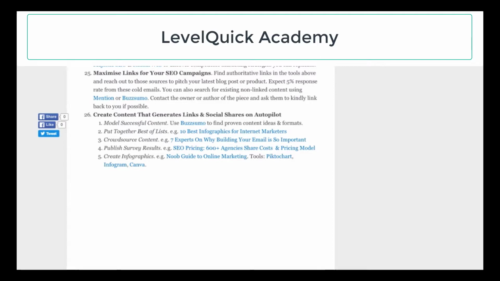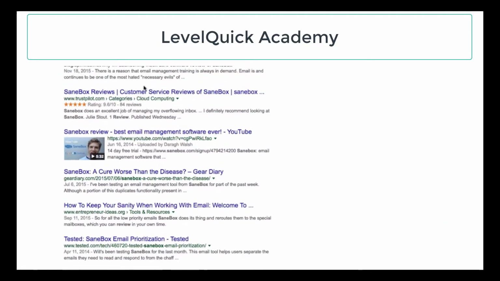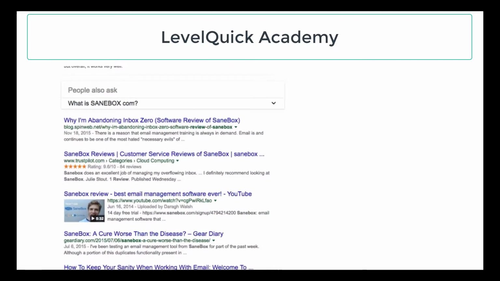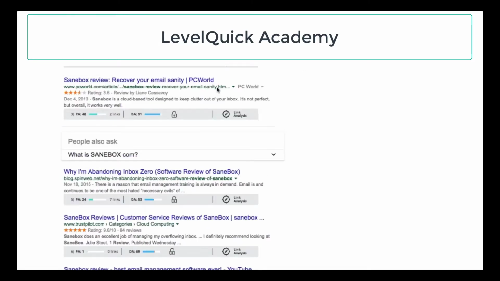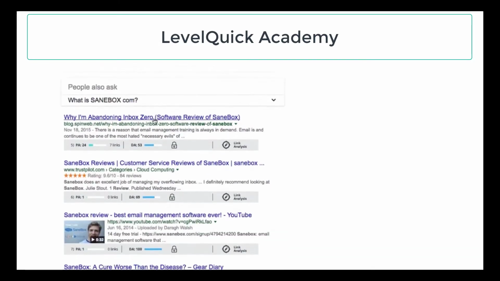What I'm talking about here is something like a guest post, a guest post on somebody else's website, and you can guest post on something like YouTube. Because if we come to that search result, we turn on our Mars Chrome extension, and what you will notice is the first page of those search results.